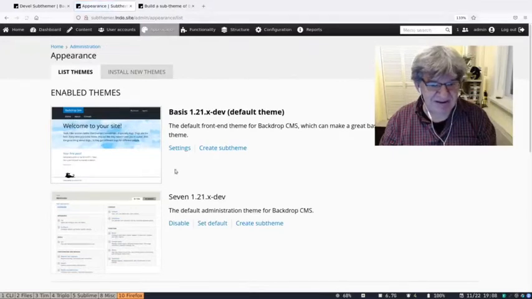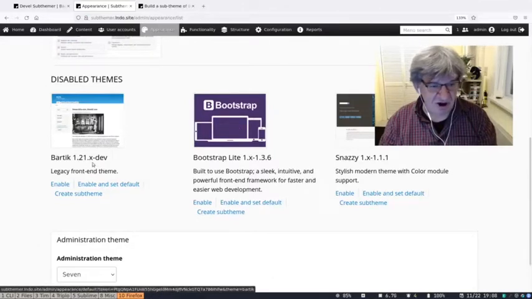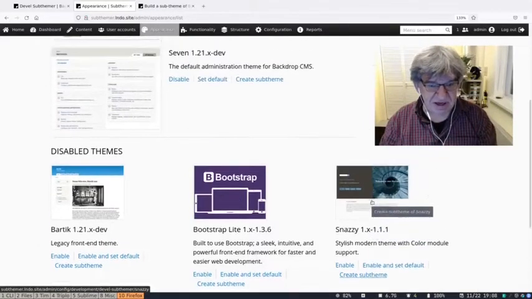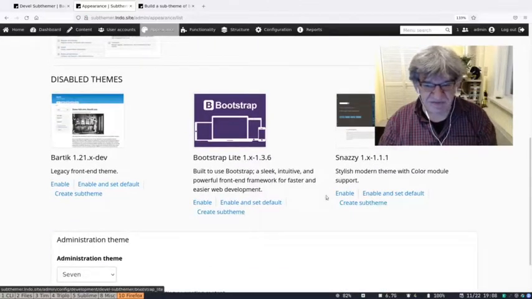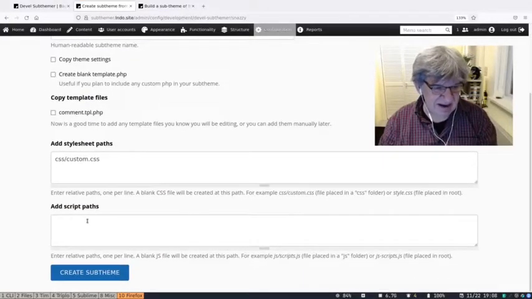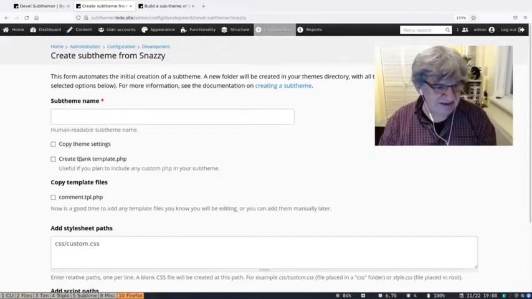If you go back to List Themes, you're going to see that now there's a new link called Create Subtheme next to all of the existing themes, whether enabled or not enabled. So we have a choice. If under Snazzy I click Create Subtheme, it gives me the options here to create a subtheme from Snazzy. I can basically walk through this process. It's not very long, it's not very hard.